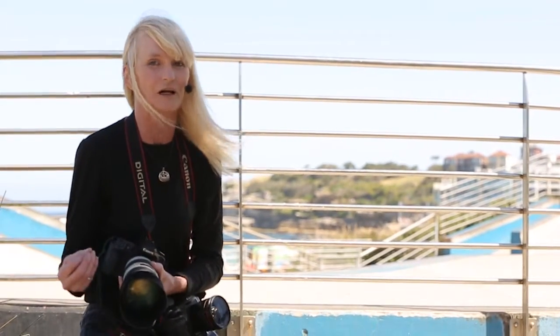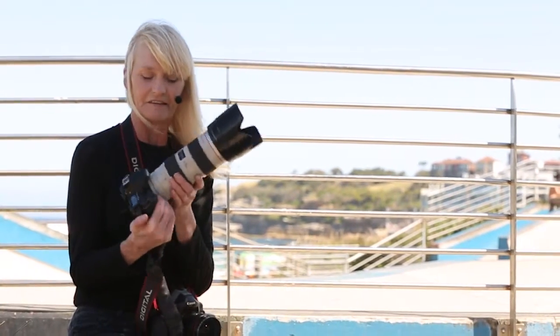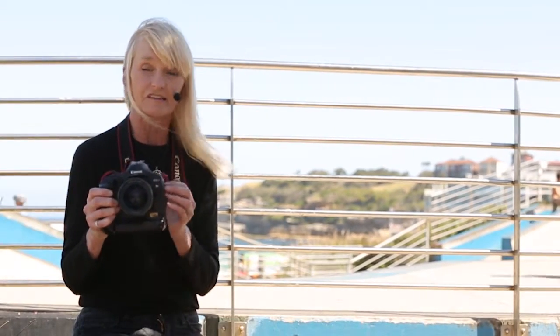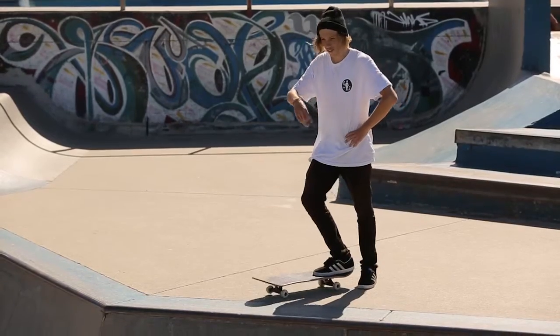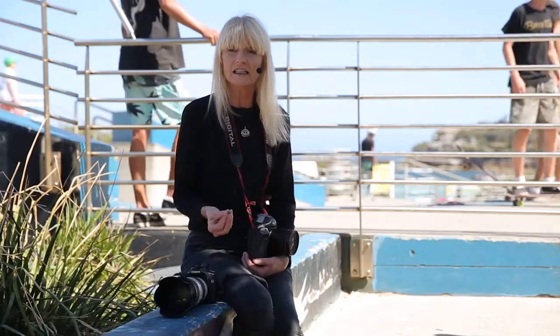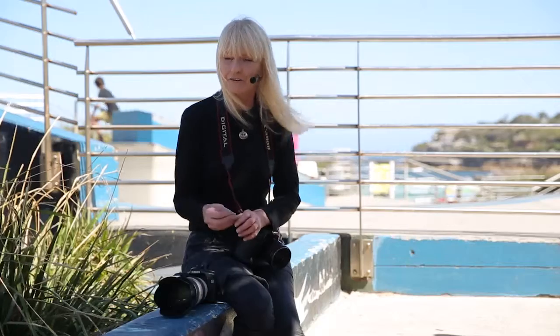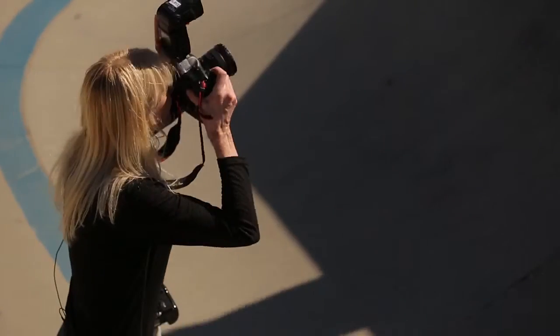This is a bit of a unique situation here today. We will be using a few of these and a lot of the 24mm. Possibly we'll be using this with and without fill flash as well. The sort of shutter speeds that we'll be using are higher — faster to catch and freeze the action. The range is probably from about one hundredth of a second right through to one thousandth of a second. If we use fill flash in between that, it will have to go on to a special setting.